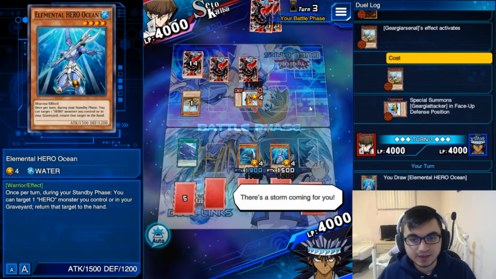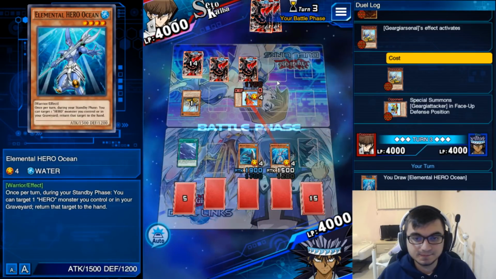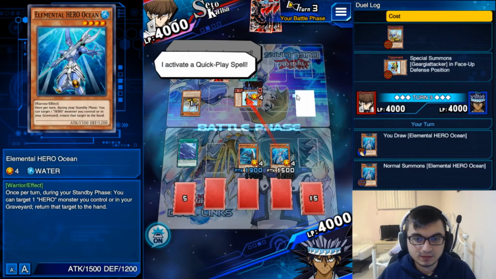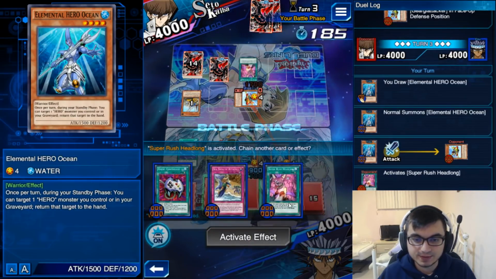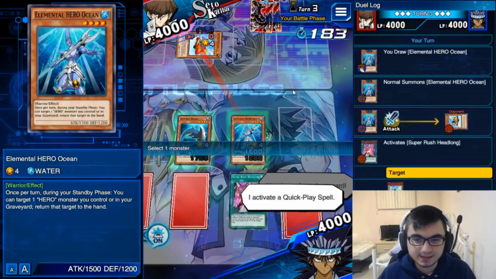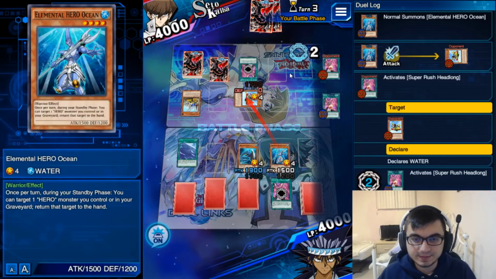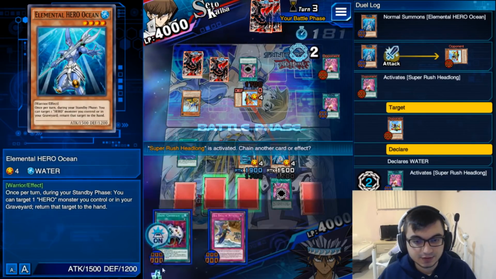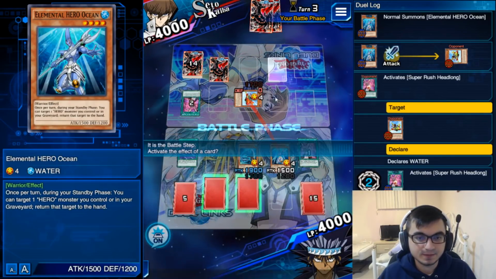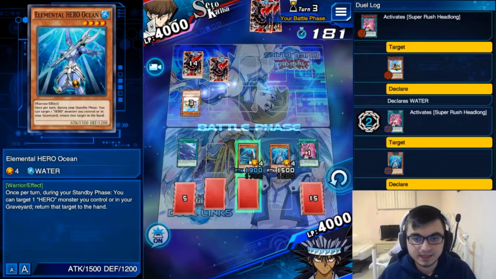Alright, let's attack with Ocean into a probable Pulse Mines, excuse me. So he's thinking Super Rush. I'm gonna use my Super Rush too, because turn player Super Rush always wins. Yeah, I'll see that. So I'm guessing that means he doesn't have Pulse Mines. So he is an Earth. Yeah, against Geargia, you do not want to let them have monsters on the field. That is for sure. Because if I get rid of this, then next turn he doesn't have a play. He has something else. Yeah, he doesn't have a play next turn now.